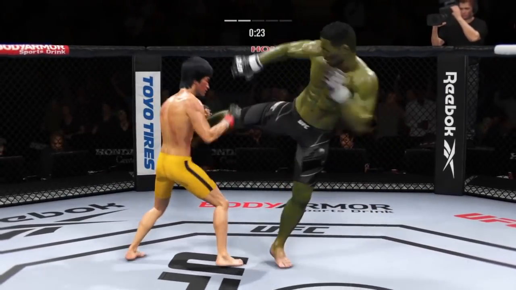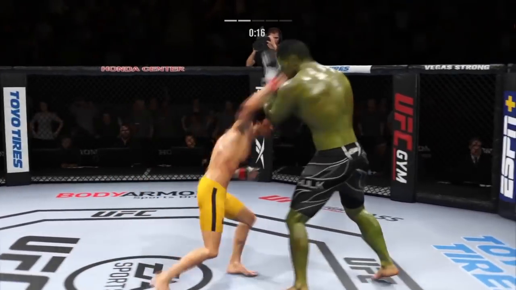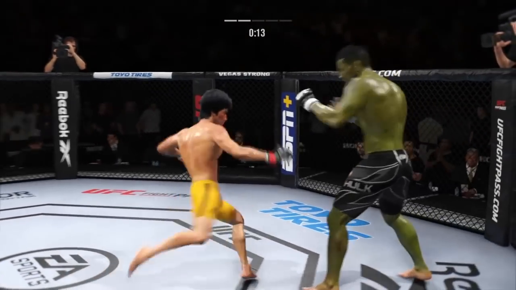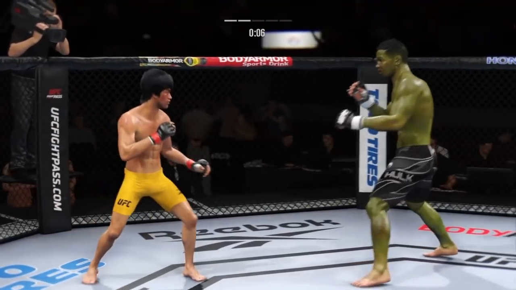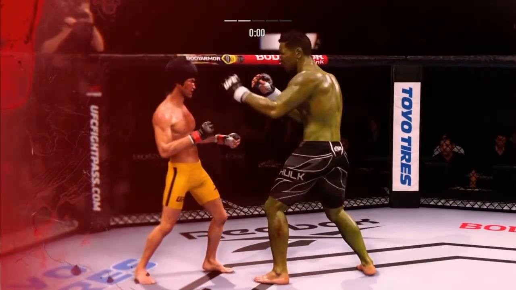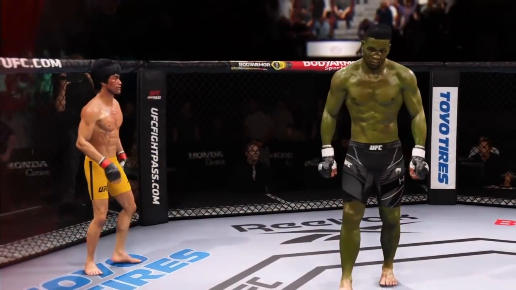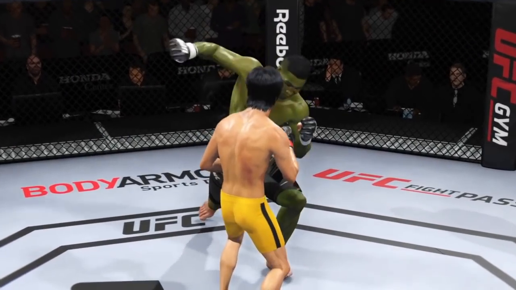Nice job moving off the center line. He slips to avoid that right hand. Look at him chopping the wood. Chop the wood with those leg kicks. Trying to go to the body. Right over the top, right to the target. Let's see if his opponent can survive. I cannot believe he is still standing after taking that punch.